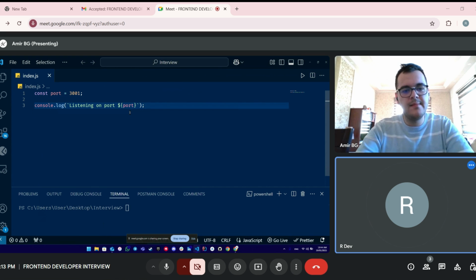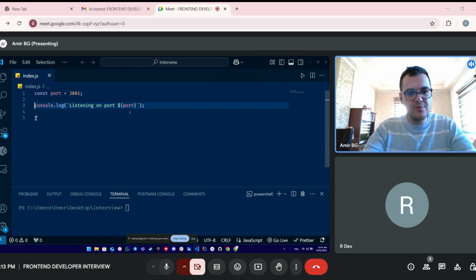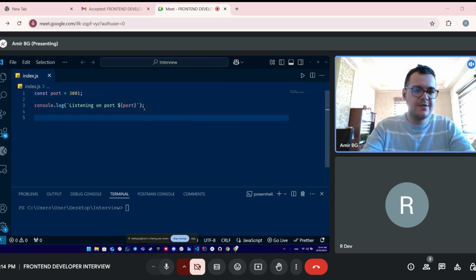There are a certain number of scopes available in JavaScript. Can you tell me about those scopes? So we have the global scope. The global scope contains all the variables that are global, and these variables can be seen by functions, for example, or any method or other scope that I'm working with. That's the global scope, basically.